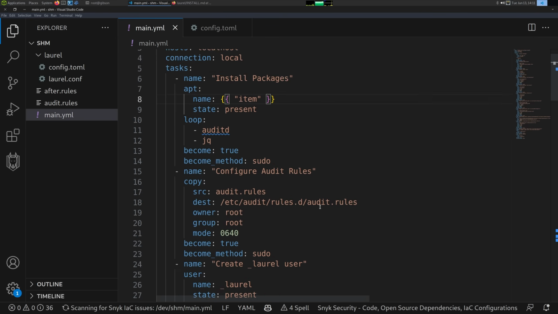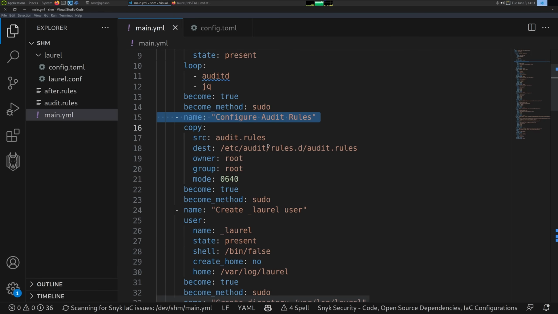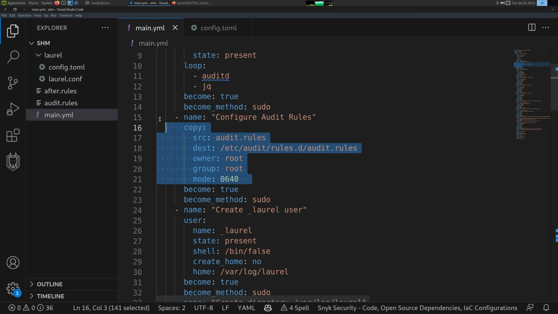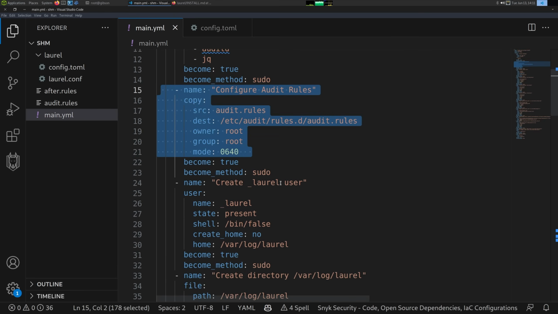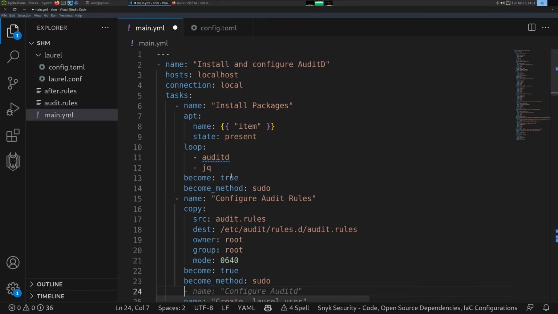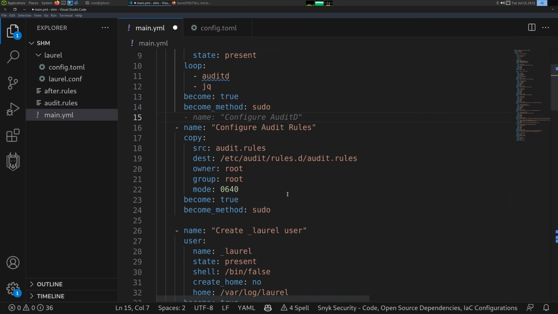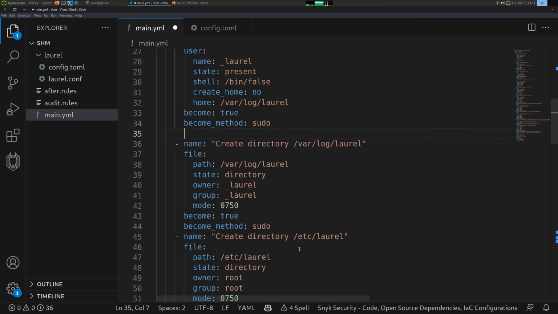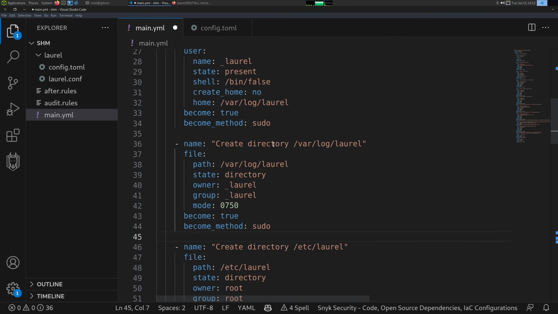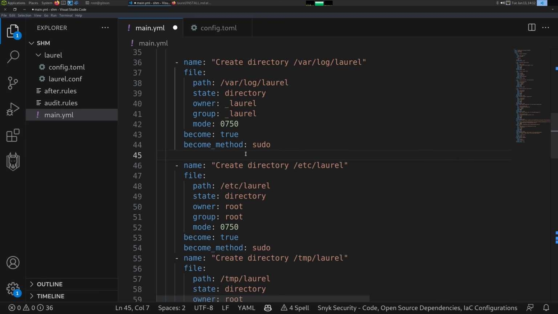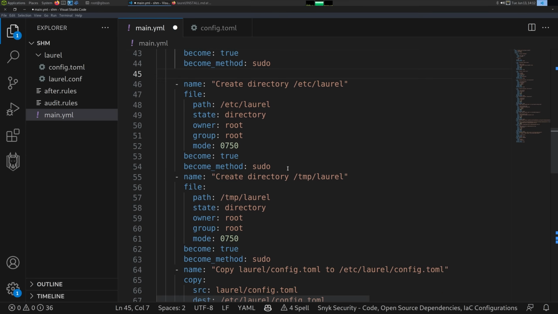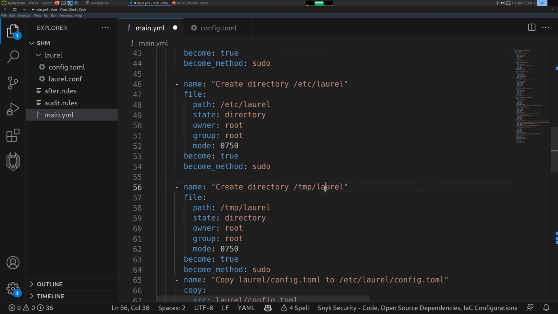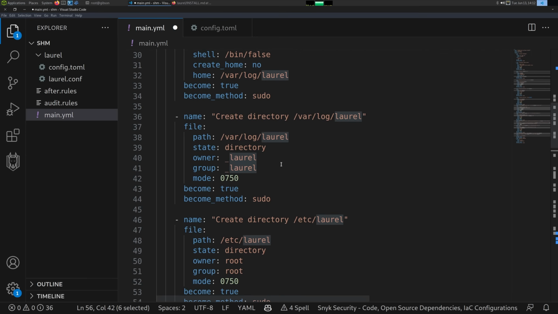And then there were 2 directories we needed to create. So audit rules, that's a good place to copy them. Let's see. I'm going to add line breaks between items. So create Laurel user. We can't simplify that. Create a directory. So we could potentially simplify this. Yeah, so we have temp laurel and this.